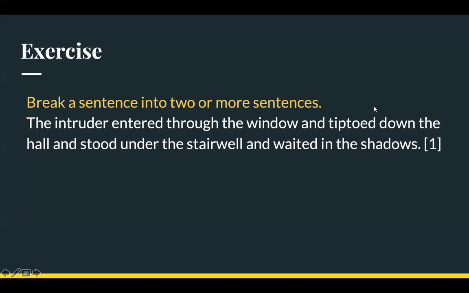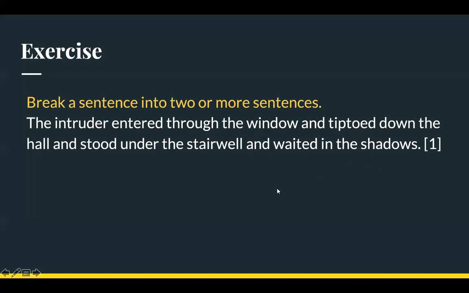The third, the intruder entered through the window and tiptoed down the hall. He stood under the stairwell and waited in the shadows. So that's similar to the other ones that we've seen. Be nice to see some differences. Entered through the window. So this one, the intruder entered through the window, tiptoed down the hall. He stood under the stairwell and waited in the shadow.